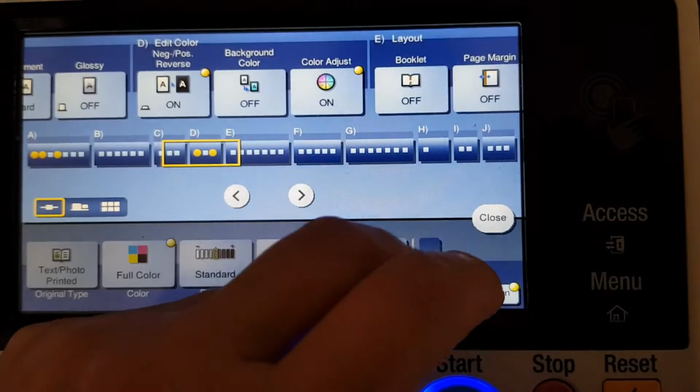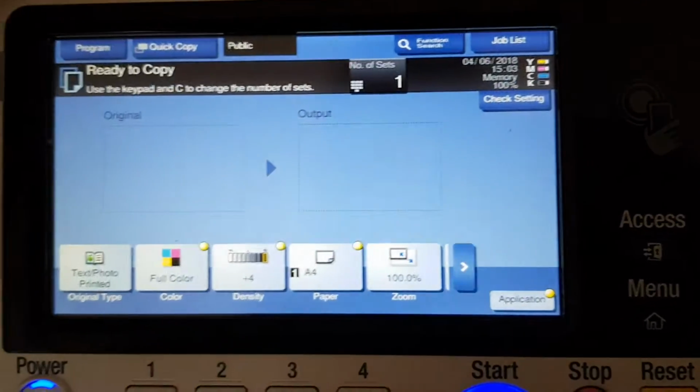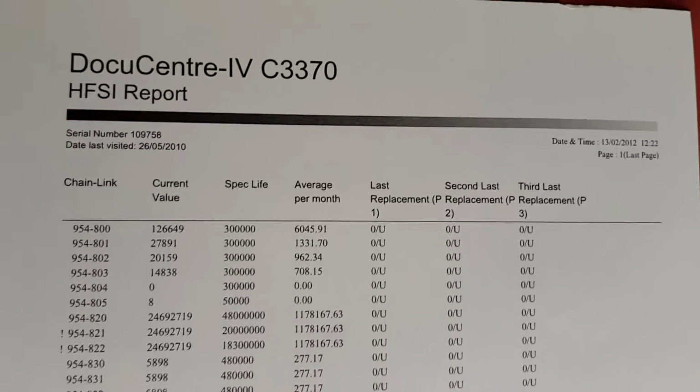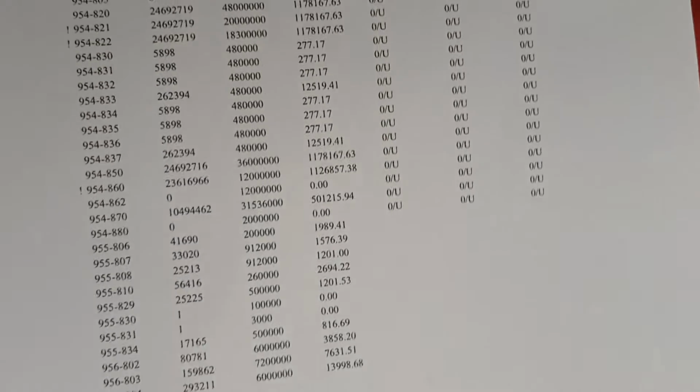And we're just going to clear that, and we're just going to do something interesting to an original. It's a funny original. What is it? It is some kind of technical report for a Xerox photocopier. So this is not for Konica Minolta this time. This is for Xerox. So let's see if we can make this Xerox report look really nifty.